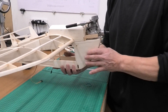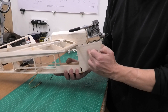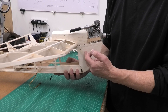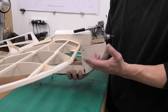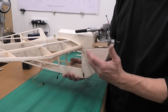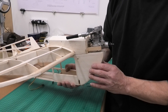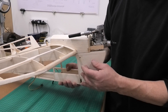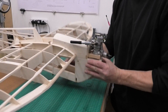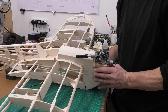Another option — which some scale builders use — is to put a tank here so the breather goes in and you collect the oil inside the model itself, which is obviously a lot cleaner. But I don't really want to add weight to the nose. The aluminium tube has very little weight; I don't want to start building platforms and adding tanks, as it would add more weight and I don't think it's necessary.